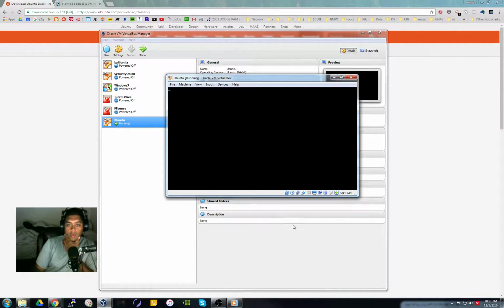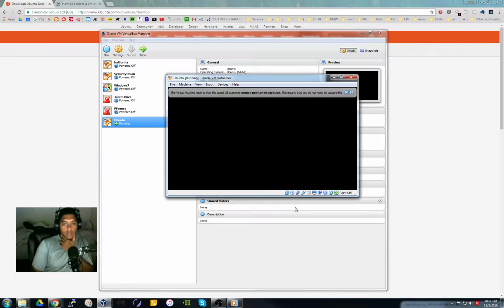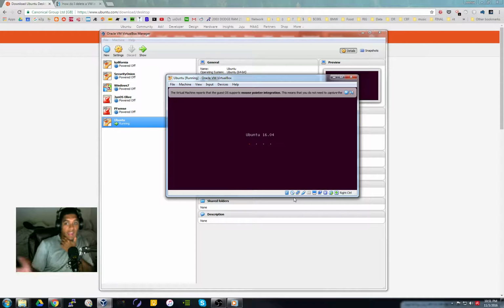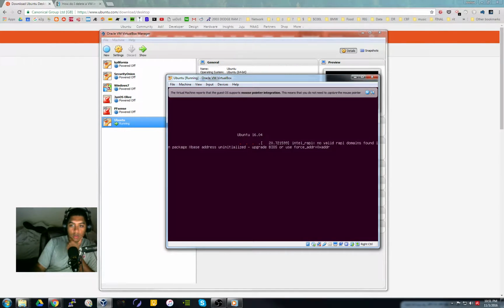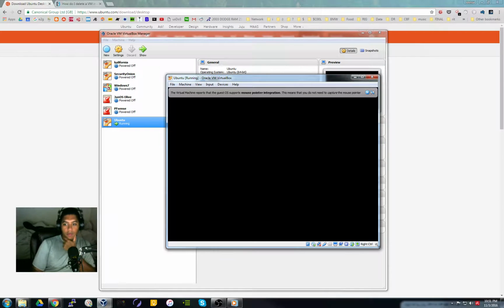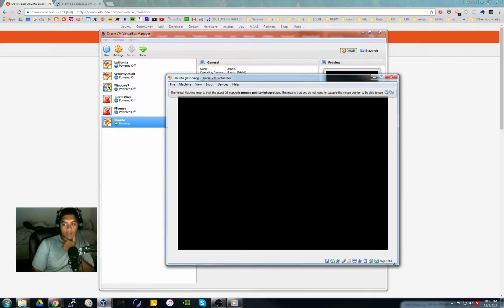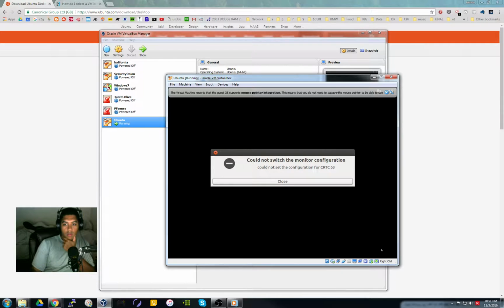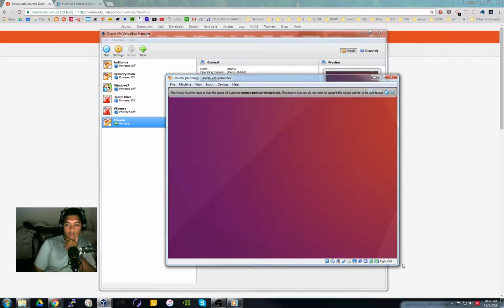So I'm going to go ahead and record the whole install, just in case anyone who may be new to this knows what they can and can't skip. But most of it you can just leave blank. It's a pretty simple install. So if you know what to do, that's pretty much the whole kit and caboodle. But if this is your first time, you just want to make sure that everything goes alright. Could not set. Okay. That's fine.